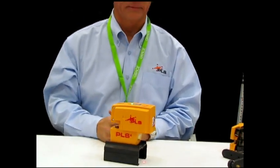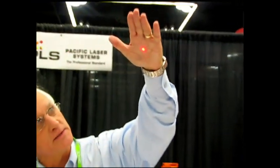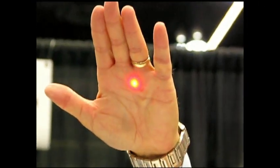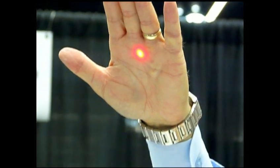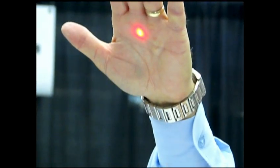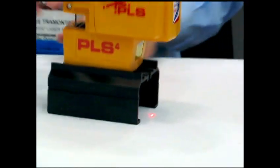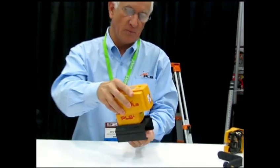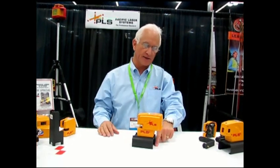Mike, can you show us the up point again? Just how the point comes out of the top — if you can see where my hand is. Okay, so that's coming straight up out the top like a plumb bob. That point is going to be at no less than one-quarter inch error at 100 feet. And there it is on the bottom. With this base, you can move the tool back and forth and allow a little bit easier cantilever sight of a down point, so you can get that over like a drywall track or something.